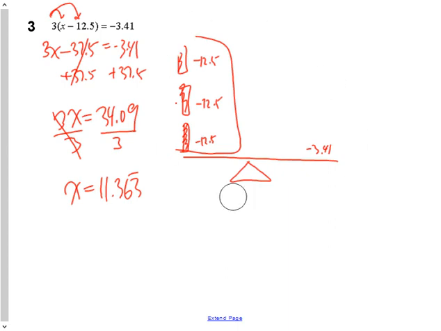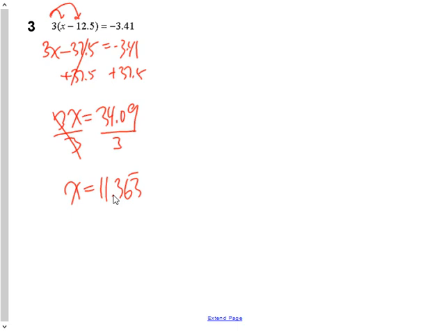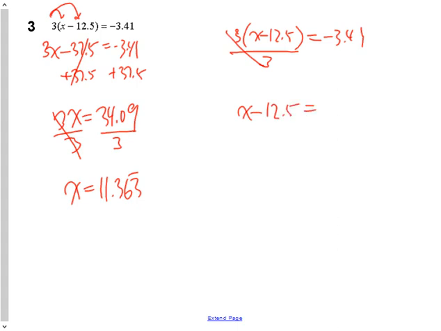Now, alternatively, what could you have done instead? You could have taken your equation, and instead of saying 3 groups of it, if you divide this by 3, instead of having 3 groups, you will have 1 group, and if you divide one side by 3, you divide the other, and so on and so forth. But since it's a repeating decimal, I won't go any further with this, but you get the idea.